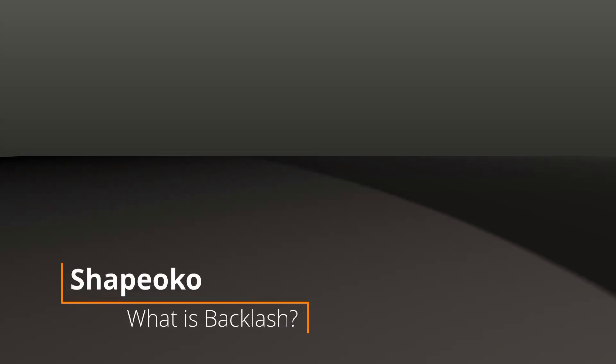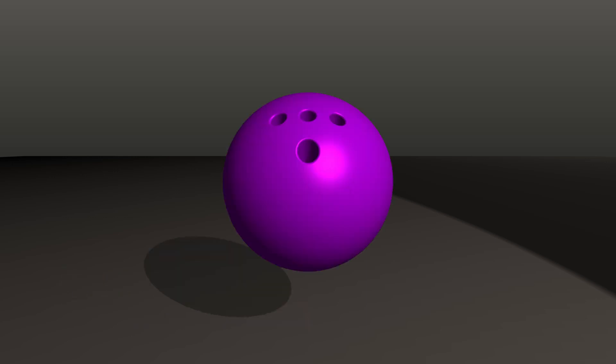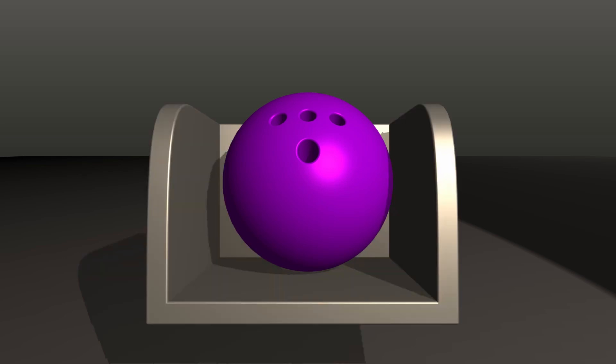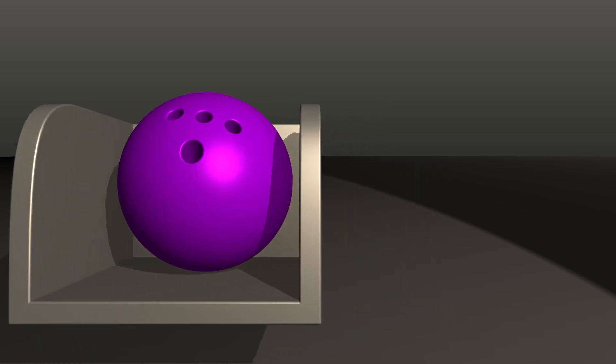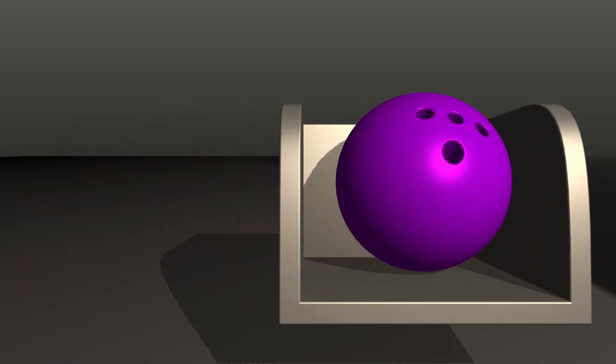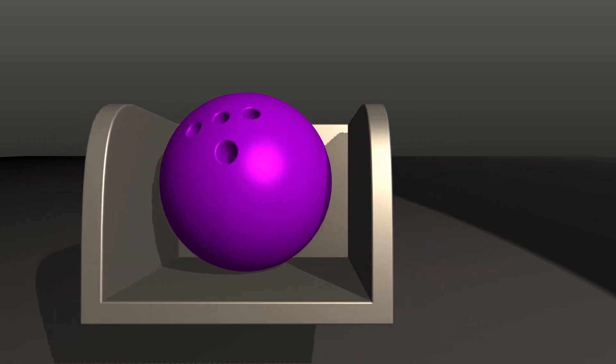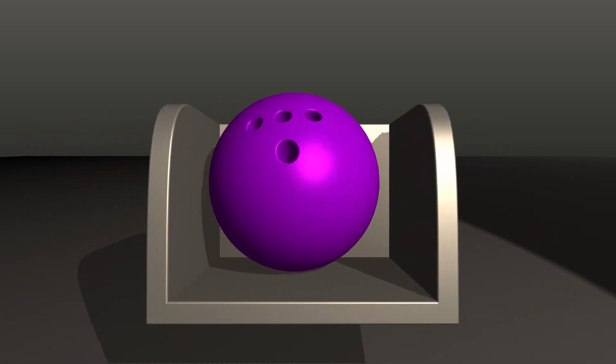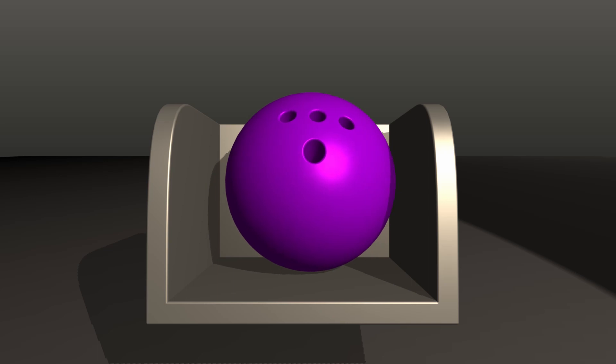First, what do we mean by the terms backlash, slack and deflection? Well, backlash is lost movement in the linear motion system where we request a change in direction. For a typical rack and pinion, ball screw, or lead screw driven linear motion system, we can visualize backlash as being like carrying a bowling ball in a box. The ball is broadly constrained to go with the box, but each time we reverse direction, we have to move the box far enough for the ball to hit the opposite wall before it follows the box.